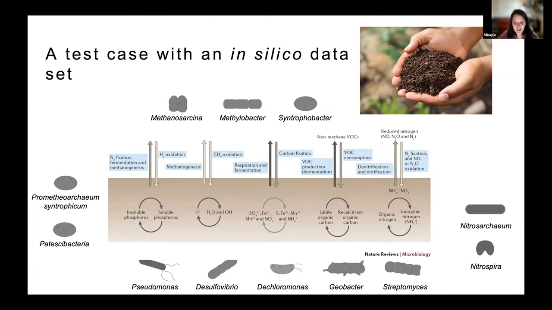And I do want to stress, this is not meant to represent an entire soil microbial community, but was selected to highlight the metabolisms in DRAM across phylogenetically diverse organisms. That being said, you can totally put your whole entire soil microbial community into DRAM. It's scalable to thousands of genomes. But for the purposes of this talk and talking about the metabolism, I wanted to make a smaller set.